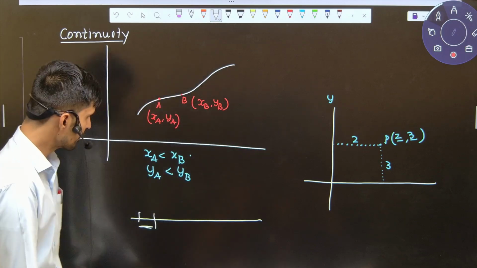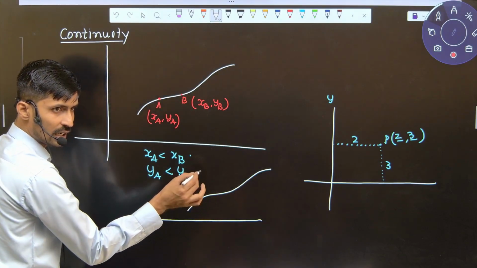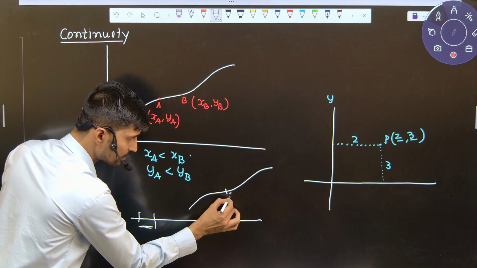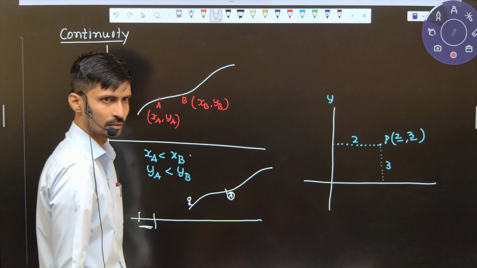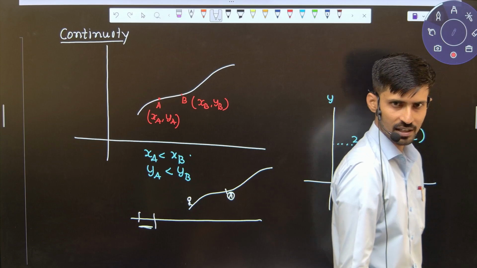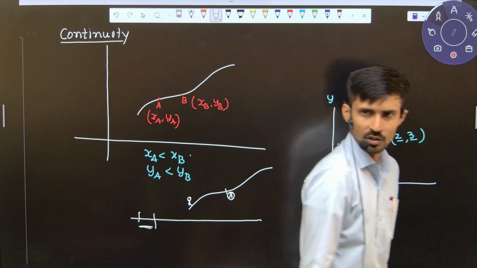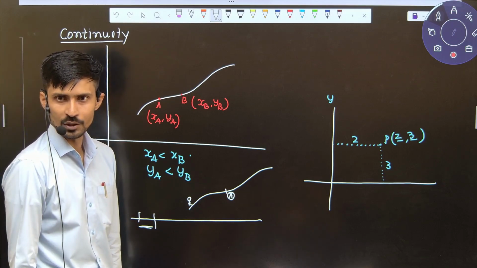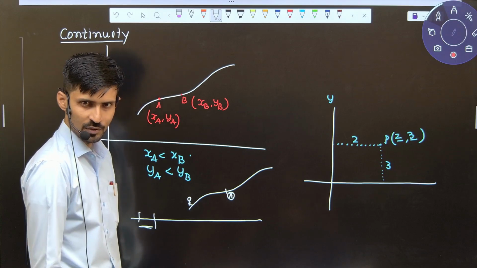So it means suppose you are walking on a path, any path. Continuity we can check at a point. Suppose you are walking on this path and you are walking like this. Then is it continuous or not? Continuous walk is there or not? Yes. If I walk like this, it is a continuous walk. Suppose you are walking on this path like this and you want to go for discontinuity. How will you go? First of all, you will walk like this. Suppose you want to be discontinuous here. You will stop.